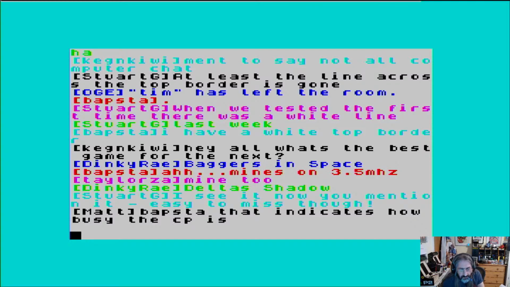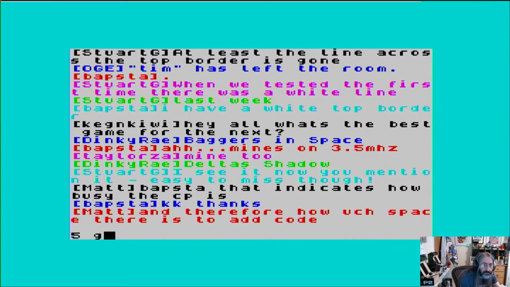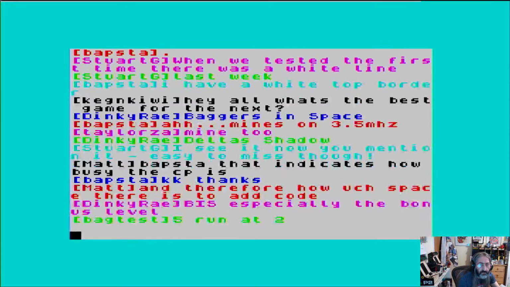Yours is on 3.5 megahertz. Basically, when you run it next time, if you load the BASIC file, put line 5 run at 2. If you put that at the beginning, and then save it, then erase the old version and then save.